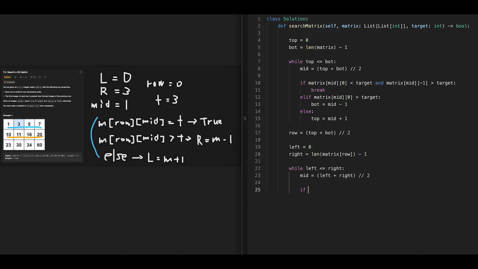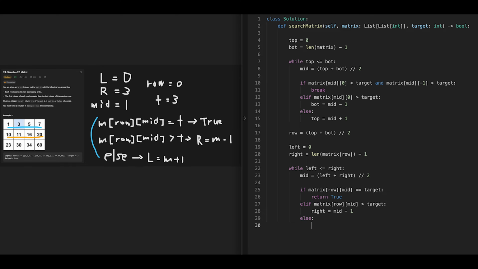And then if matrix row and the middle equal target, in that case, return true. Else if matrix row and the middle is greater than target, in that case, we have to move the right pointer to middle minus 1.